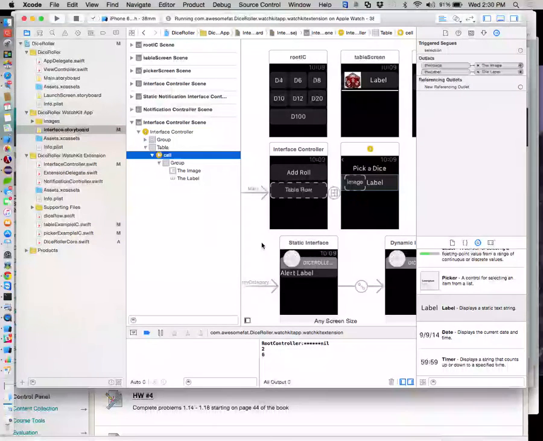So now let's set up that table. We want to set it up in the right place. So let me ask you this question. Is this table always going to look the same? Every single time we ever, and that was 5 evers, come to this page, will this table look identical? It'll show our D4, D6, D8, D10, D12, D20, D100.